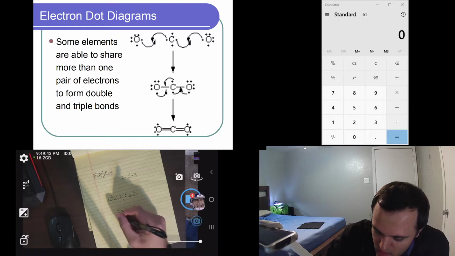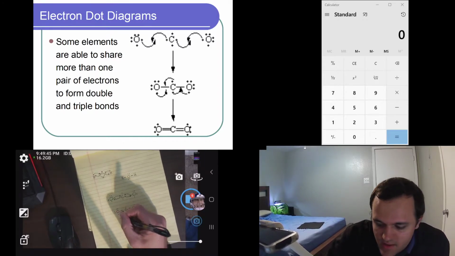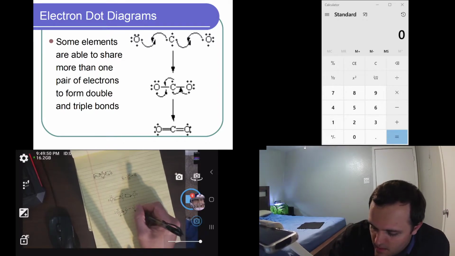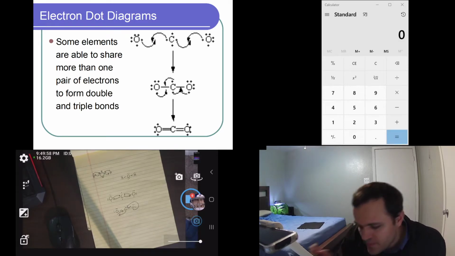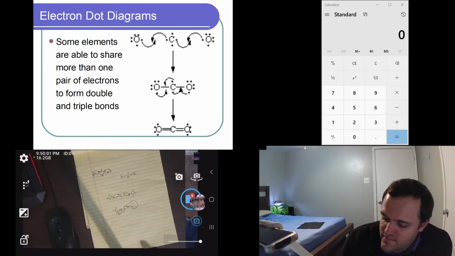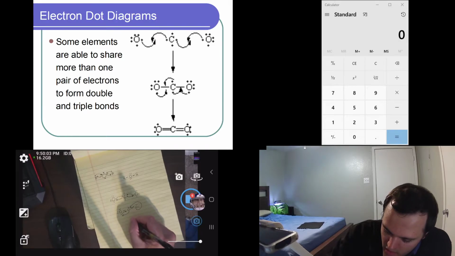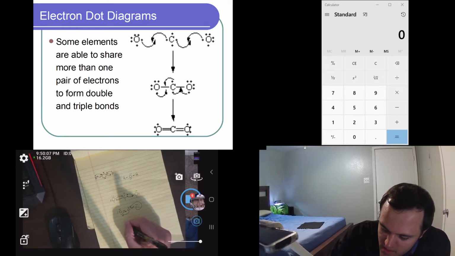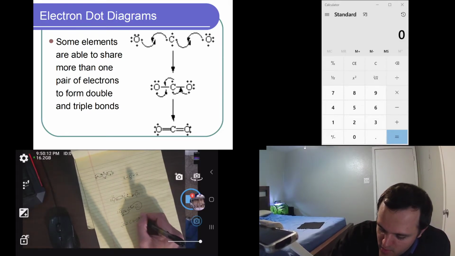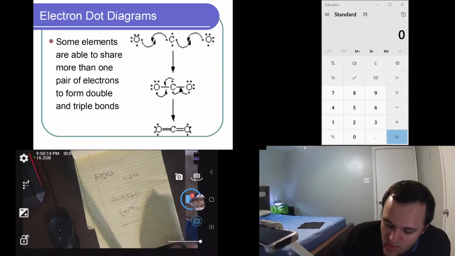So the oxygen has one little leftover one down here that it can share, and the carbon can share that one back. And then same thing over here. The oxygen can share this one with the carbon, and the carbon can share this one back with the oxygen in order to make double bonds. So here, carbon in the middle, double bonded to the oxygen on either side of it. And then the oxygens still have their lone pairs out here that didn't bond with anything.